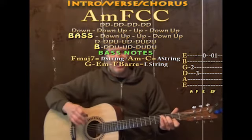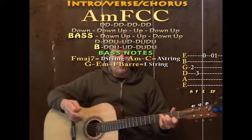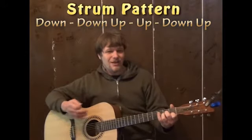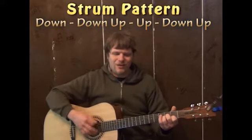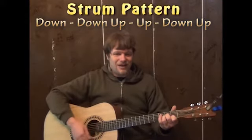And now a lot of times, though, to support my voice, I like using something called a strum pattern. And one of my favorite strum patterns for a 4-4 like this is down, down, up, up, down, up. So if you're interested in that, take the A minor, just try that a lot. You have A minor, down, down, up, up, down, up.